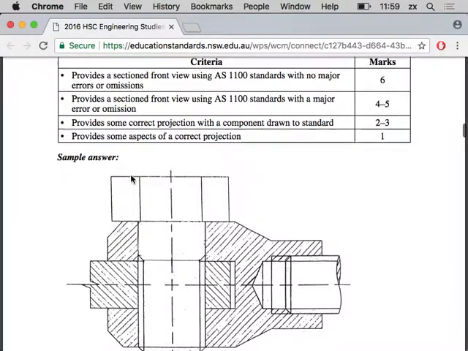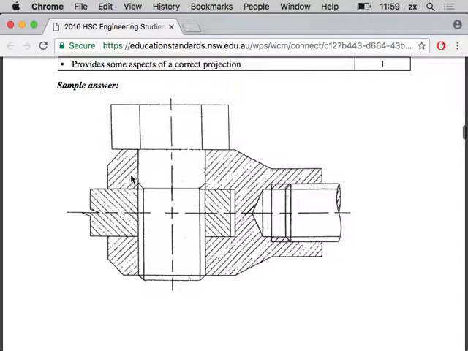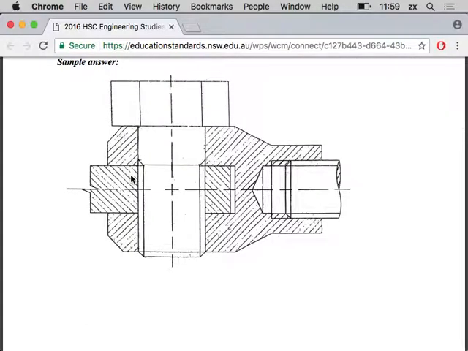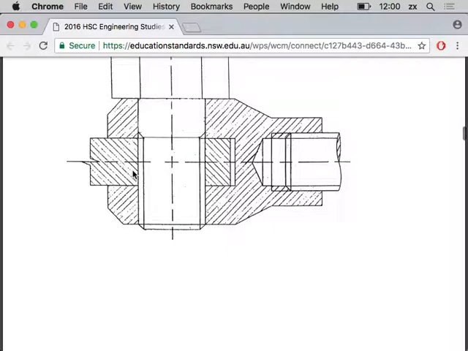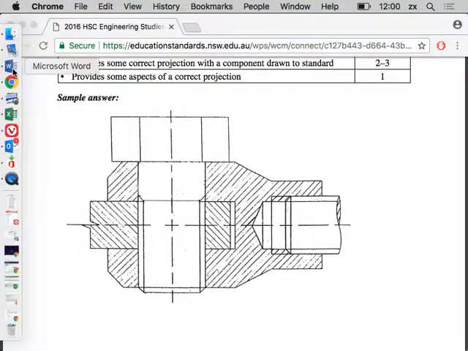If you look at the actual marking outline here, they don't really give you much to go on. I have actually seen how the markers do this. They have this huge sheet where everything is done in thirds of a mark, so they do ticks, and at the end they divide by 3, and that gives them the mark. I might be able to find one of those sheets. They're given as overhead transparencies so you can put them over the drawing. But for me, I'm a little bit more holistic, so I look at the bigger picture. Okay, moving along.